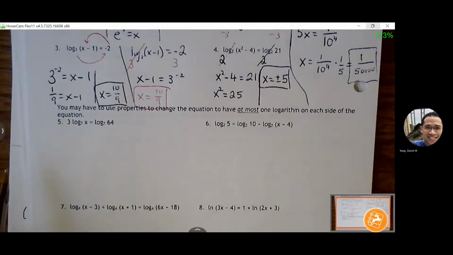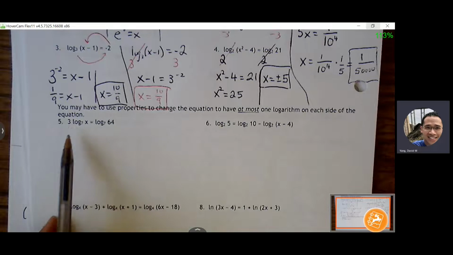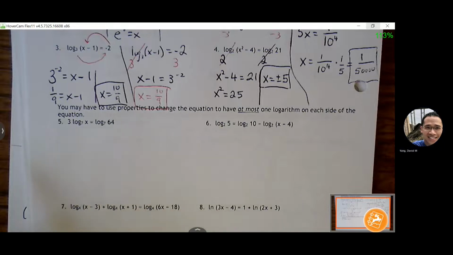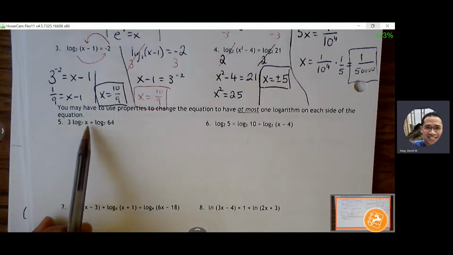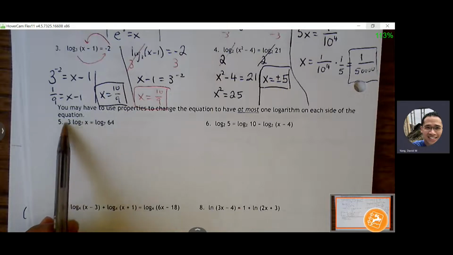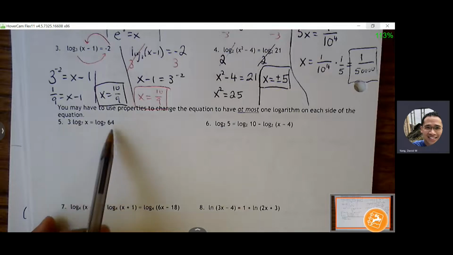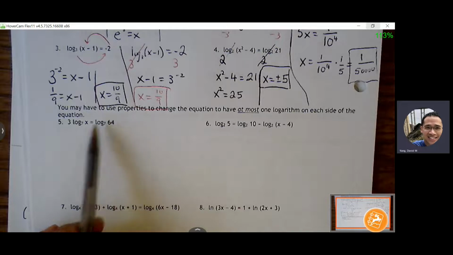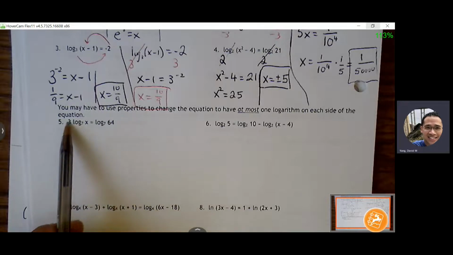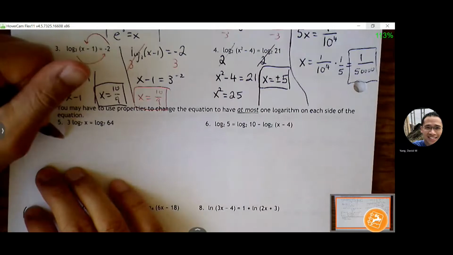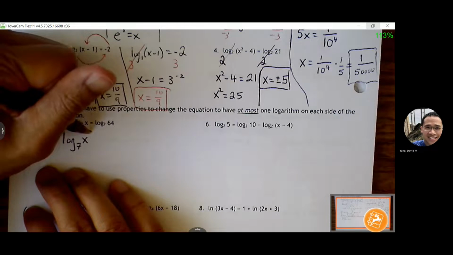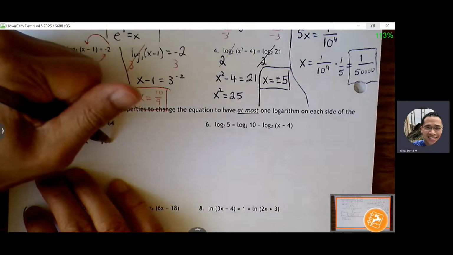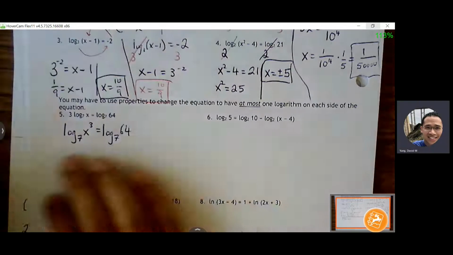Any ideas? Yeah, exponent. As what? X to the third. Okay, so we can't divide it to the other side because this 3 and this 64 are not in the same places, right? The 64 is inside the log. We can't divide that, but we can put this 3 up as the exponent. And when we do that, we're able to get apples to apples with these log expressions. And now we can remove it.